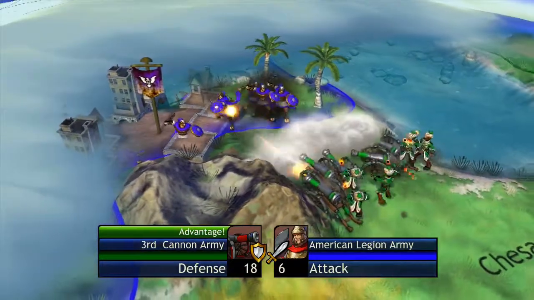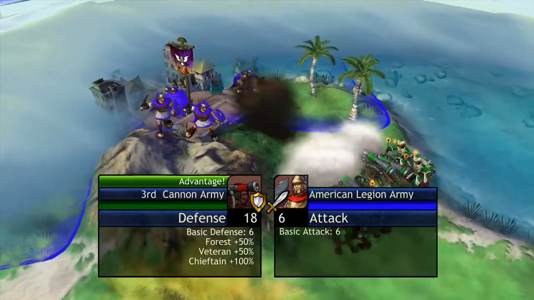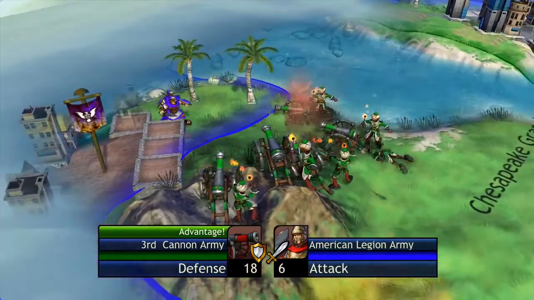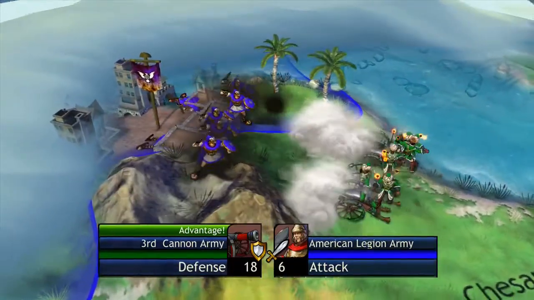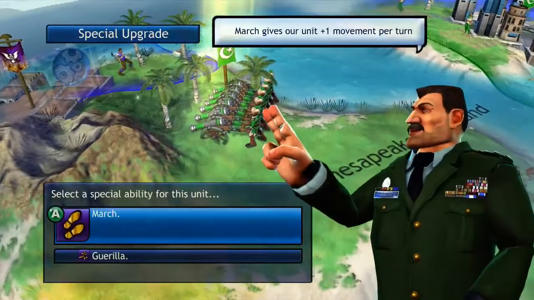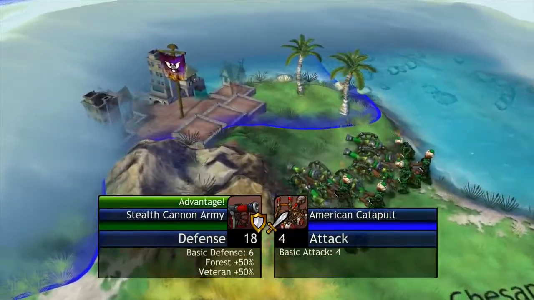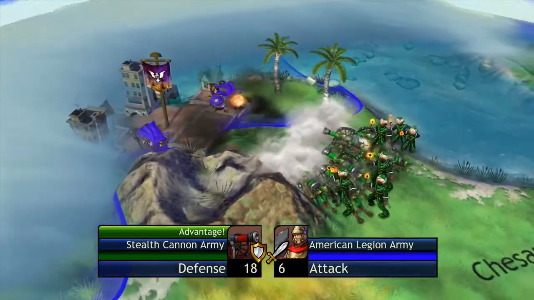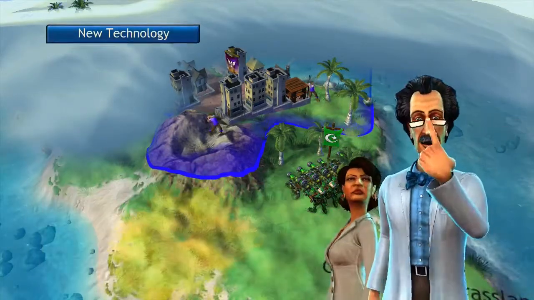A third cannon army should beat them. Really? Again, they're going to attack us twice in a row? I wonder how long until we get combustion. I guess it's gonna be a while because they should have formed an army with the Legion, to be honest. Three straight victories. Let's get stealth cannon. And then we beat them in one attack. How many legions do they have? You'd think they'd learn after 5 straight victories, without combustion.